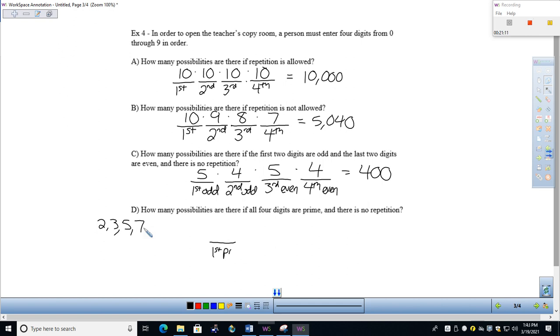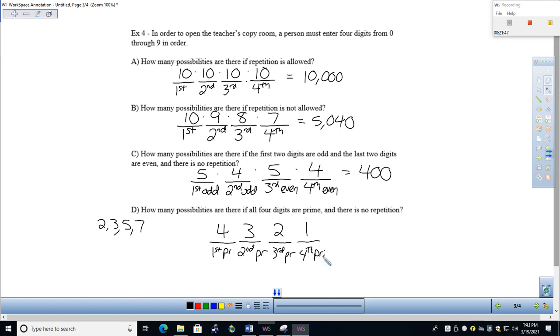So out of these digits here, those are the prime numbers, so now we can work our way down pretty nicely. So it looks like the first digit can be any of these 4. So you would say there are 4 possibilities for that first one that we punch in. And the second one's got to be prime, but different than the first. So now you can start to see that would be 3 possibilities there, 2 possibilities for the third one being prime, and only 1 possibility for that fourth one being prime.